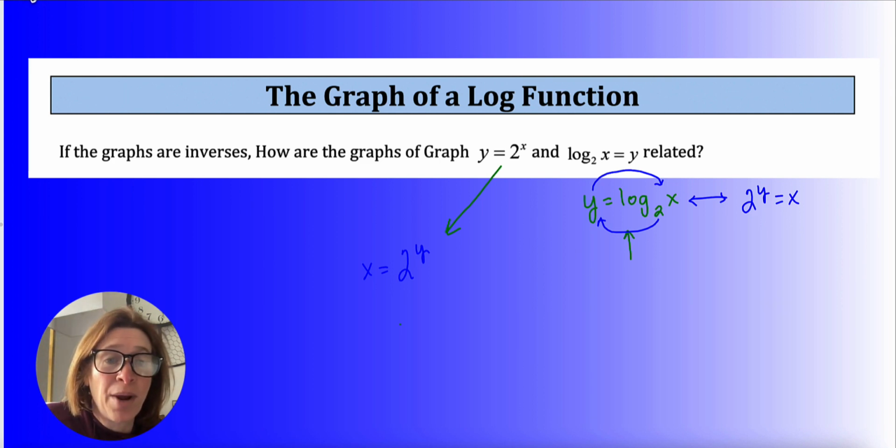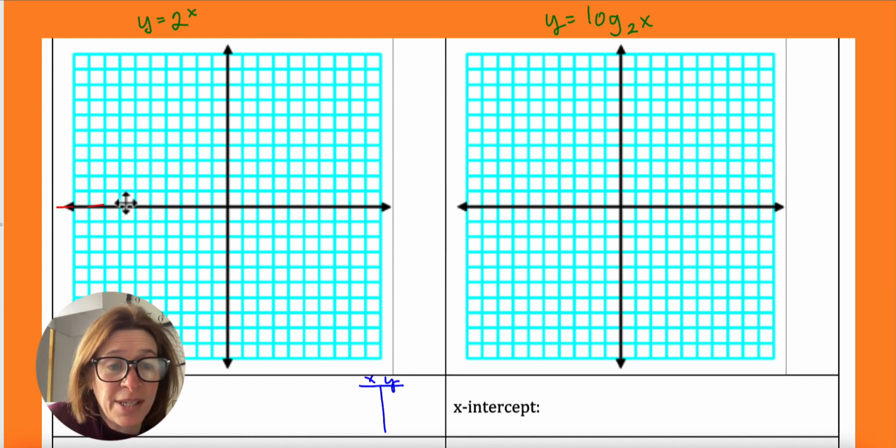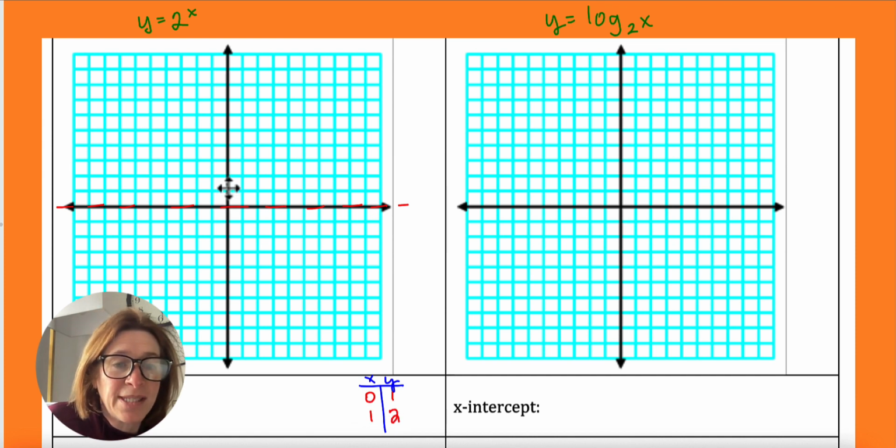So I think we know already how to graph y equals 2 to the x. So I'm going to make a quick table for myself. We know that y equals 2 to the x has an asymptote at y equals 0. So I'm going to draw my asymptote in like that. And I'm going to plug in some numbers. So we always want our y-intercept. So 0, 1, and then I'll put in 1. If I plug in 1, I'll get 2. So I'm going to plot those points, 0, 1 and 1, 2. We know its general shape is something that grows like this, so exponential growth, and it looks like that.